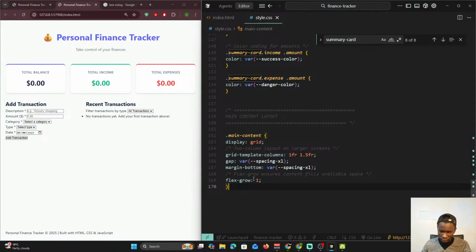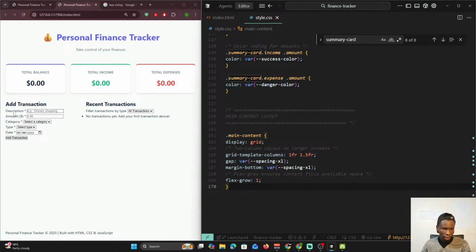Then the flex grow. Now I also introduced the flex grow. This ensures that the content actually fills the available space, so whatever space remains, we are able to fill that.